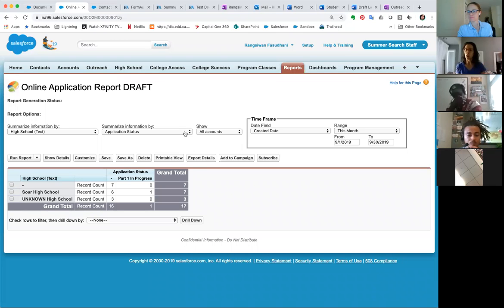That's not helpful for you because it means you can't see them. So for now I'm going to work on a process to change the owner to each of the outreach leads for each site, so that everybody can see it. And then from there, you can determine the process of assigning the high schools to each individual staff member, if it's going to be a high school staff member, high school lead, or whatever that is. As of now, I'm going by the people I can see on screen right now.